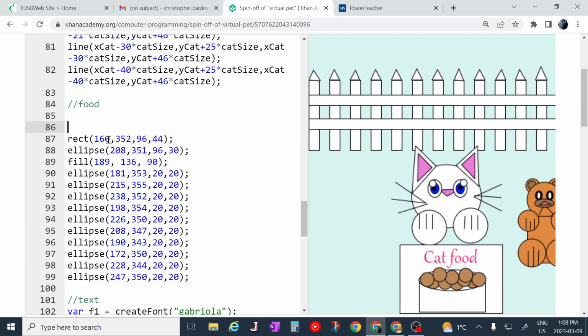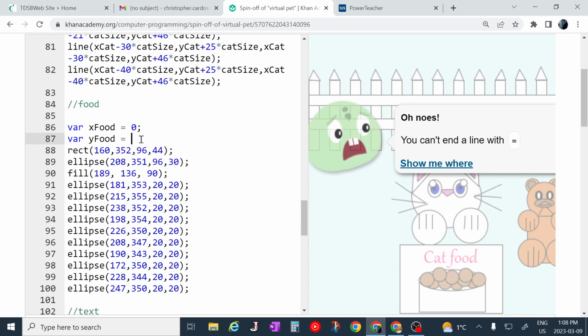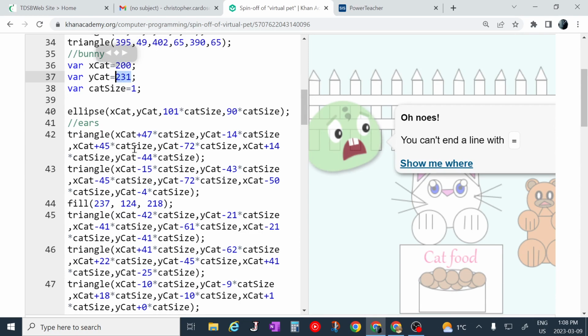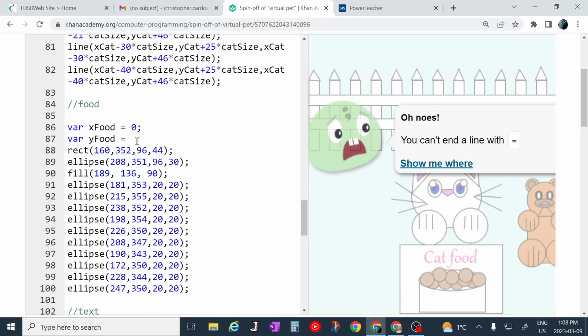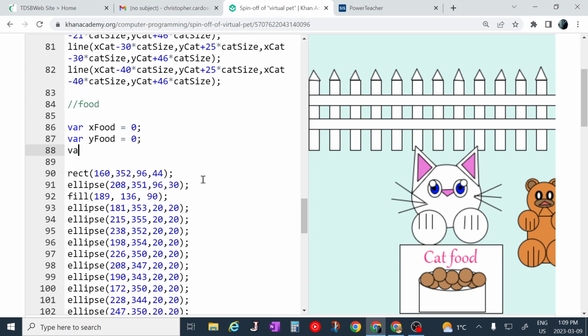Actually, before I do the push matrix and the pop matrix, let me just put in the scale. So let me put in my variable. So let's put in a variable and say var xfood, and we'll set that equal to 200 as well. And we'll say var yfood. And actually, this time, when we're doing it the easy method, we might want to set these to 0. So when we did the harder method, the xcat and the ycat, we set those to 200 kind of initially, the center of the screen. When we do the easier method, we might want to set our xfood and our yfood variables to 0.